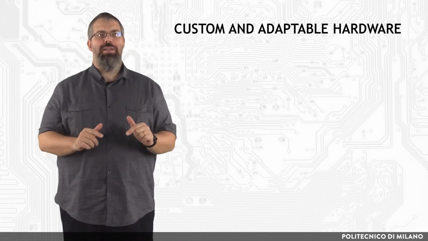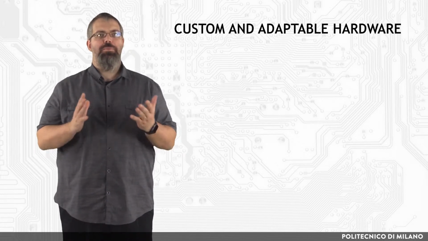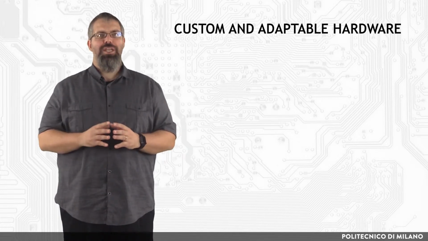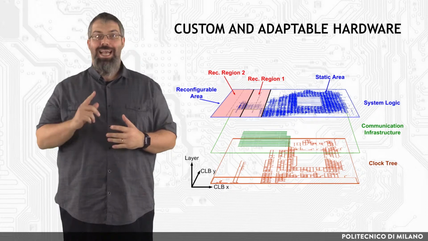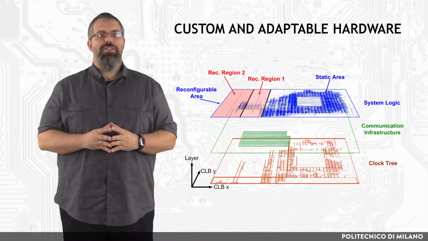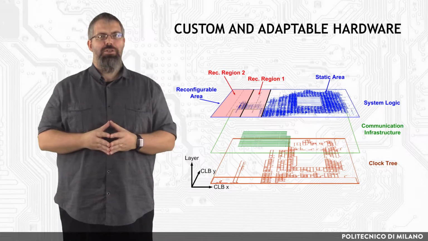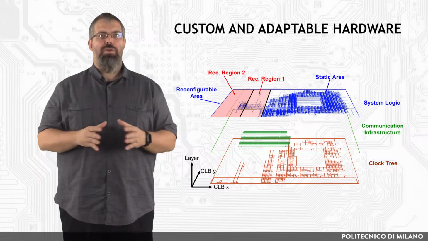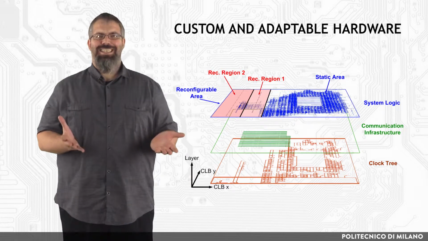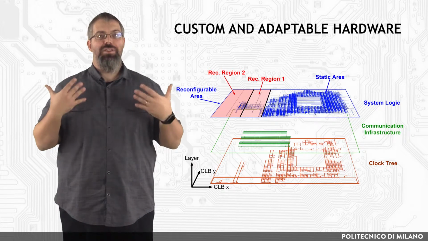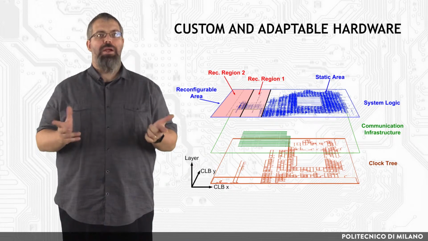The flexibility of having custom adaptable hardware in an application is the factor that has determined the popularity of FPGA devices in a broad range of fields. If the FPGA is paired with a general-purpose processor, as an example, the most demanding sections of the software can be translated into hardware cores that accelerate program execution, yielding notable speed-ups in the overall execution. This is the case, as an example, when a software section executed serially on the processor can be translated into hardware that can exploit the parallelism of the algorithm.